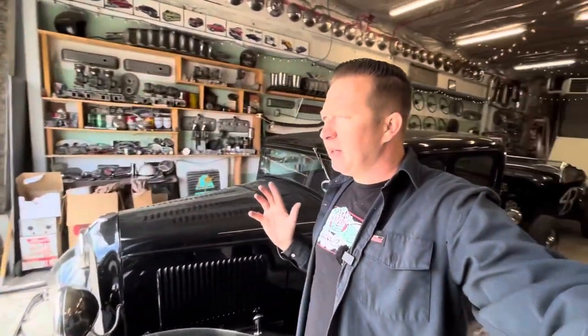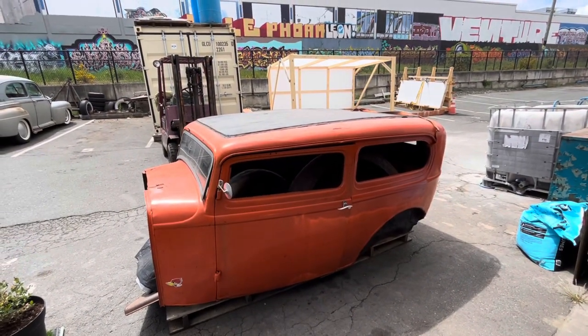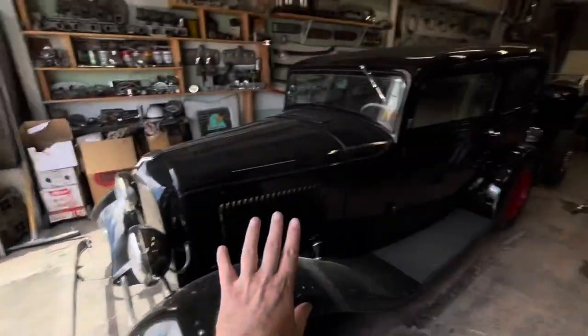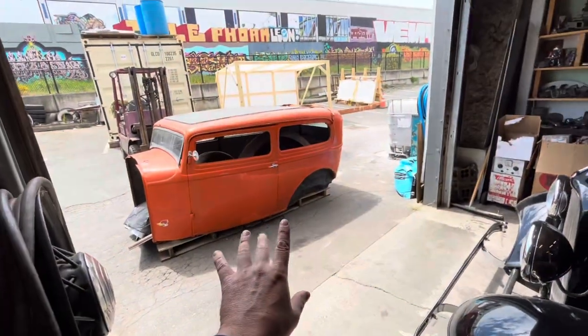All right, I'm going to take you for a little walk around the car and show you what's up with it. And then maybe you guys will all be like, oh yeah, rattle can primer would be okay for now. This body is pretty rough. In my professional opinion, to make this car look like this car, there is probably about 800, maybe 700 hours there. That's a lot. 700 hours is a lot of time.